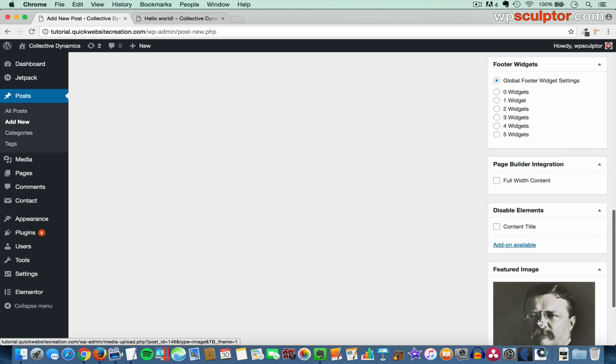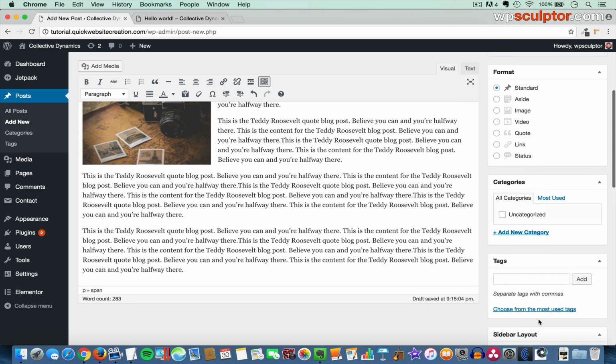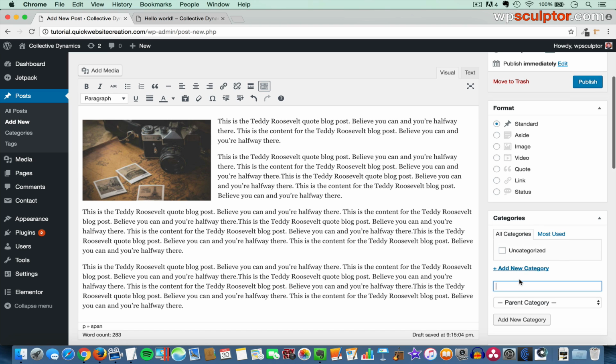Now, the next thing we're going to do with our blog posts, like I mentioned earlier, we can organize them into categories, and this makes it a lot easier for your users to browse through different topics. And we're going to go over the categories widget in just a moment, but first we do need to organize our blog posts. So we're going to click on add new category, and I'm going to start out by typing in American. I'm going to turn my caps off. American presidents is going to be a category. And I'll click on add new category.